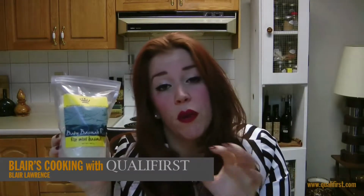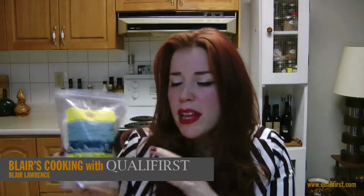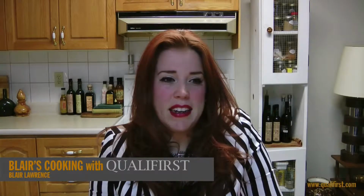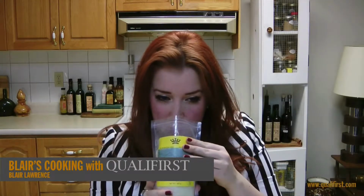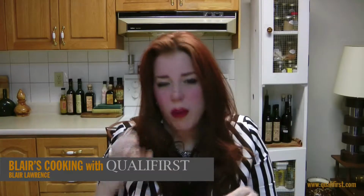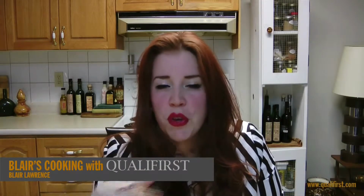It's more subtle in the aroma and in the flavors, but this aroma, I'm going to say, is really floral smelling and has a really nutty fragrance to it. And it almost smells like Indian food. Right away when you put it on the stove, you can start smelling the aromas coming off of it.